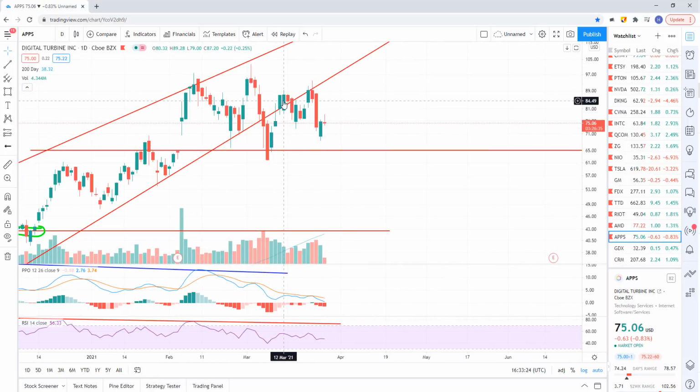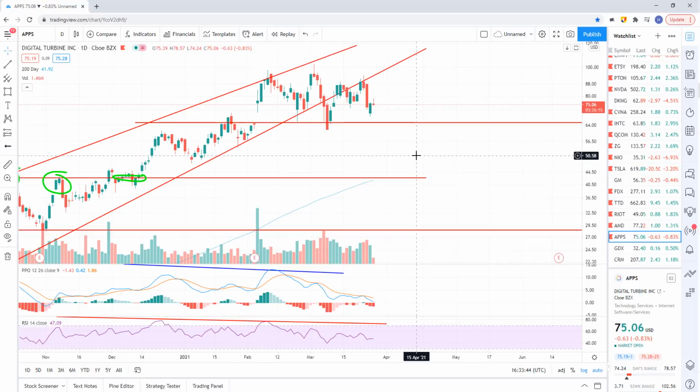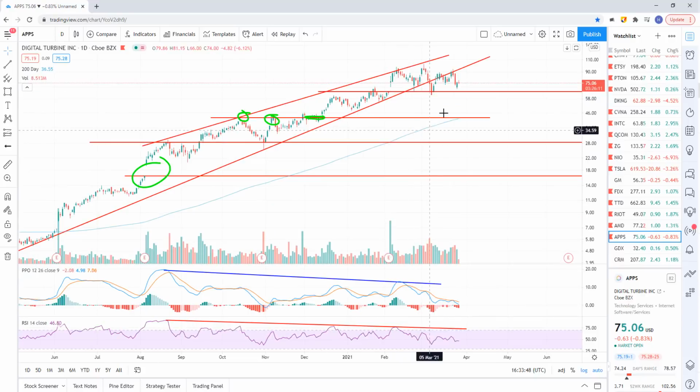So we back test. They don't want to give it up that easily, but I suspect this is going to continue to sell. We're looking for a break of 65.35 next, and if we break that, I think we're heading all the way down to 42. All right, so I'm short this. I'm just going to remain short until the technical posture changes and gives me a reason to either cover, either at a loss or a gain. But ultimately, this chart tells me that we're going lower, so I'm looking for lower prices.